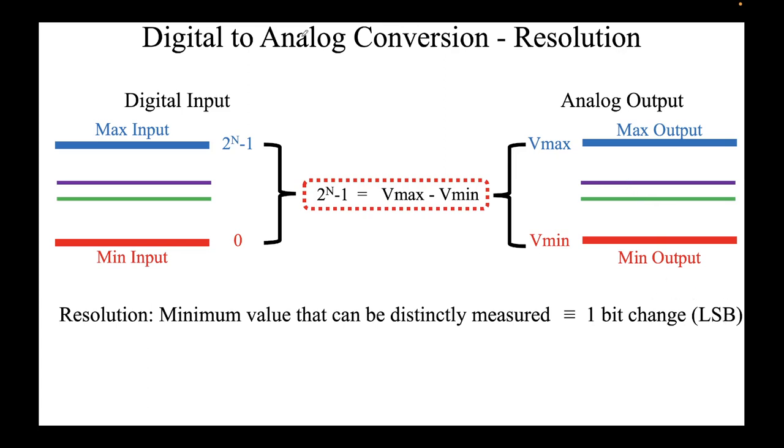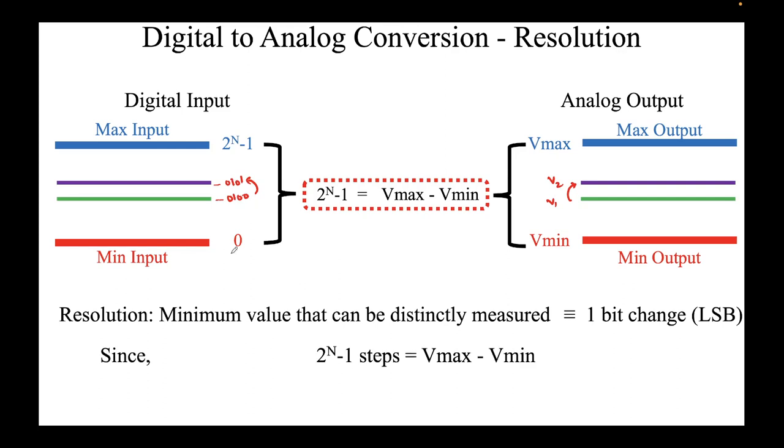And that too of the LSB. So for instance, let's say it's an n bit. So let's say the last four digits are 0100, right? So immediately the next number will be 0101. So note that there is only one bit change, that too of the LSB, right? That's what it means. So between green and purple, the corresponding change will be here also in voltage, right? So we call it V1, we call it V2. So whatever the change is here in digital domain, the same will be mapped in analog output, right? So whatever the minimum change that we can provide here is just one bit, the change of LSB, that will be reflected between V1 and V2. So V2 minus V1 is essentially your resolution, okay, corresponding to the LSB change in the digital input.